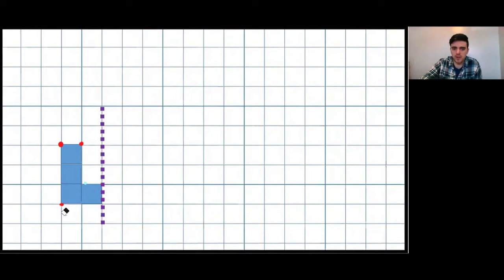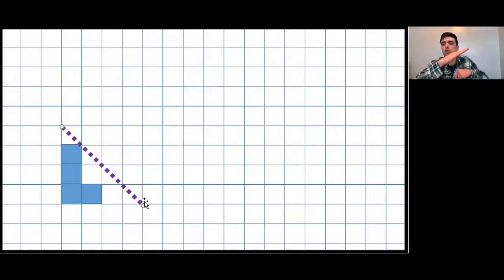Okay, let's try that out. So I'm just going to move this mirror to a diagonal line, like so. Now, to make your life easier, I would recommend, if you're doing a diagonal line, especially, you can technically do any angle. I would do a 45-degree angle. So if you remember, perpendicular was 90 degrees, 45 is halfway. And you'll know it's 45 because it goes through the corner of every single one of these squares on my grid. That's going to make your life a lot easier for reflecting. Like I said, you can reflect any angle, but it will get more difficult at different angles. So we're going to do a 45-degree angle here.